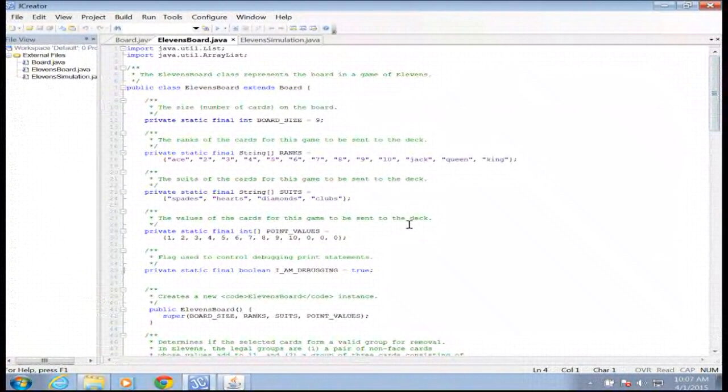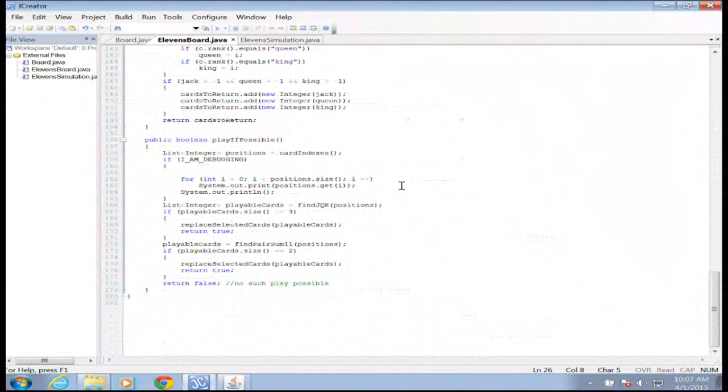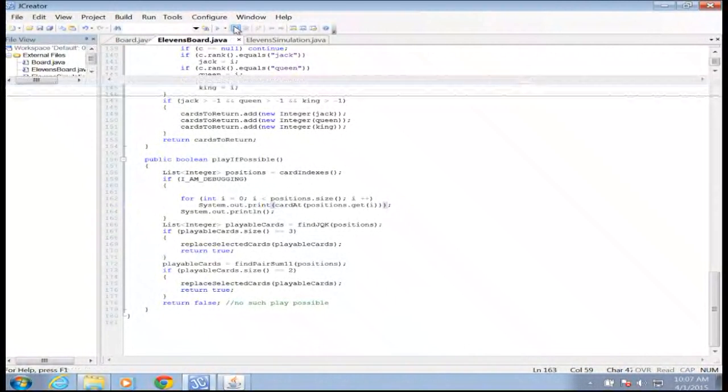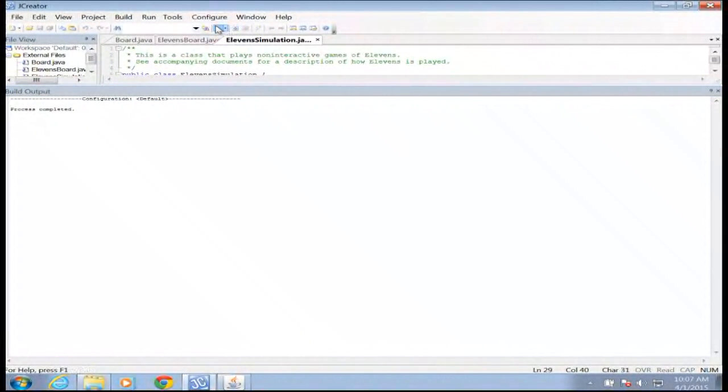So let's do that then. So I want to print that card at position sub get i. So let's compile that. And we'll run.